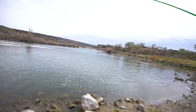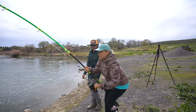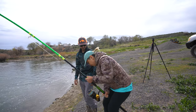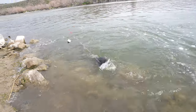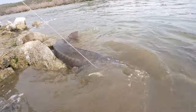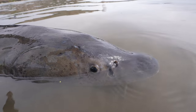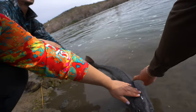Do you mean to reel this one up? Oh my god. Or put it up right here. It's a little guy, but we'll take him. Oh my goodness. All right, it's picture time. He's not that little. Come look at him. Oh, he's beautiful. Look really closely.